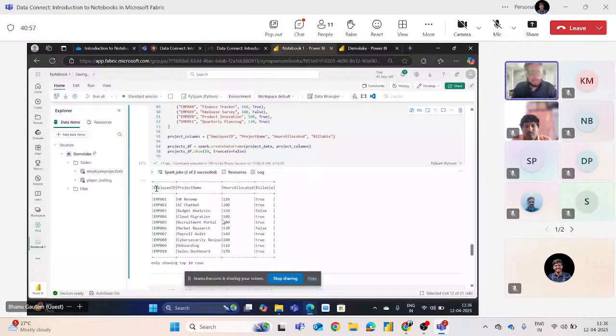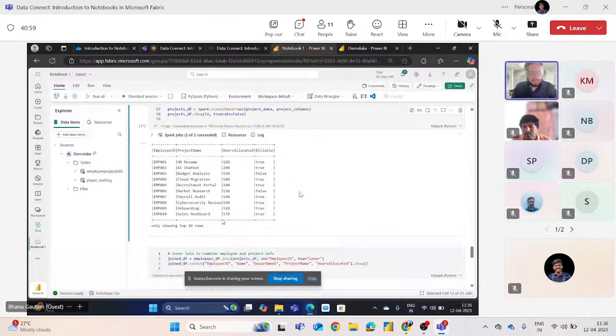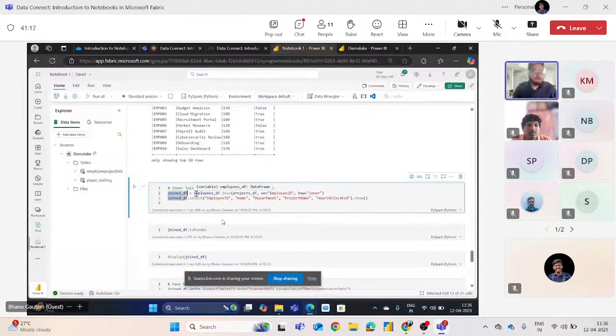Now, how to use joins between these? First we are going to use a join using Python. This is going to use an inner join to combine employee and project info. The name of our join data frame is join_df, and it is going to use employee_df.join.